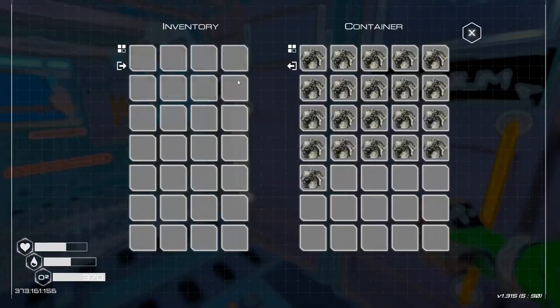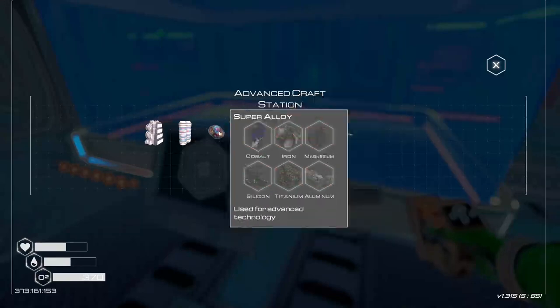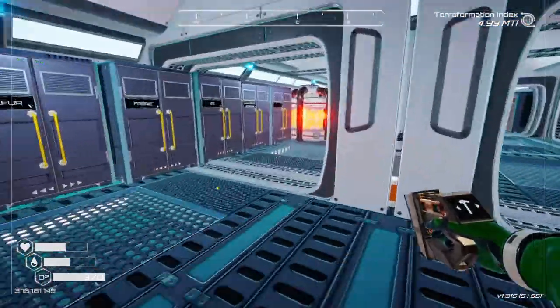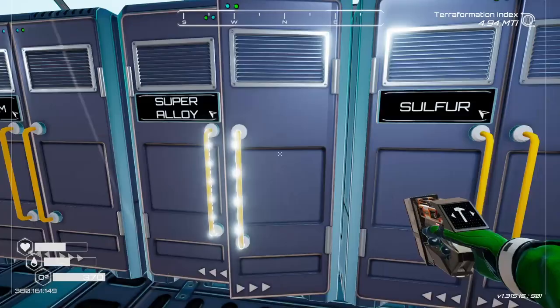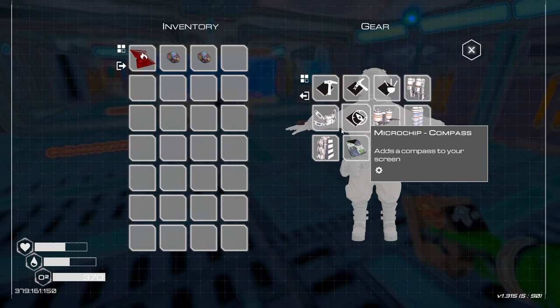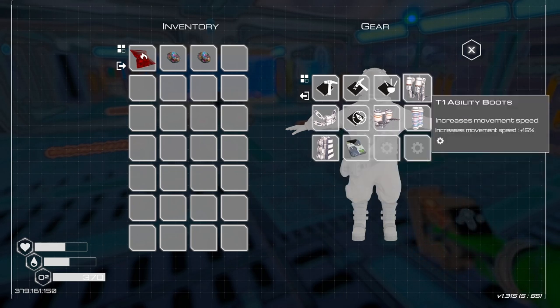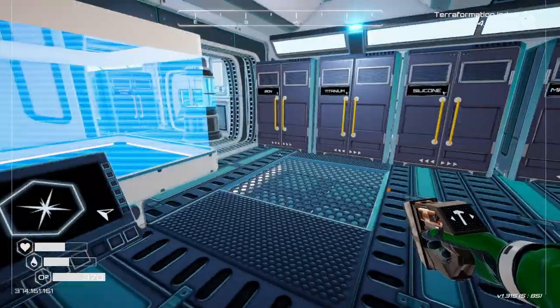Wrong box. We unlock tier 3 agility boots, right? In here? Yeah, so we get a tier 2. We need 2 super alloy and 1 of those bottles. Amazing. Give me 1, give me 2. Oh my god, I never made T2? That's so stupid. Okay.